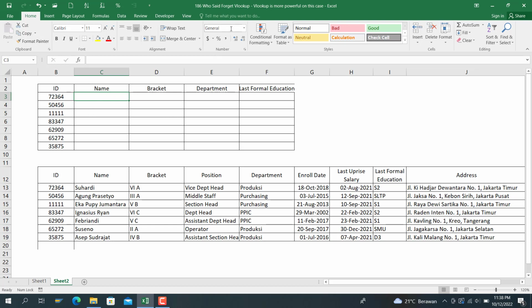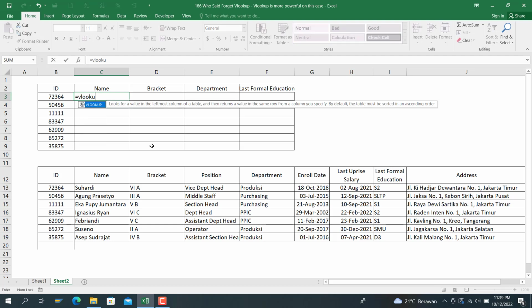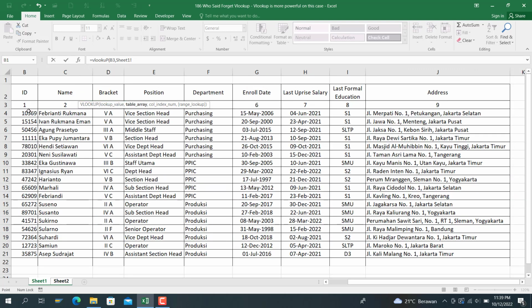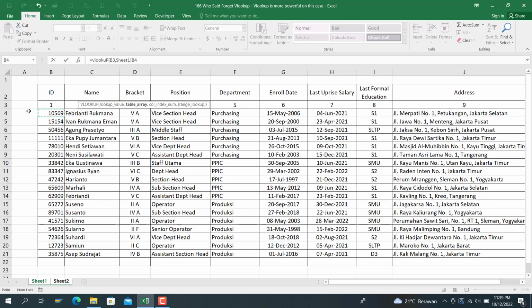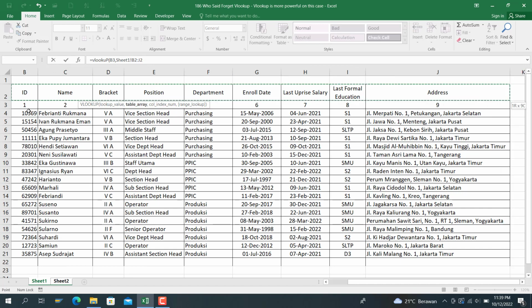I prefer to use the VLOOKUP function in this case. So the function is VLOOKUP. The reference is from B3 and then sit 1, and then I'm going to use the range until J, until J9, J21 here, and then use the string function, and then the column index number.